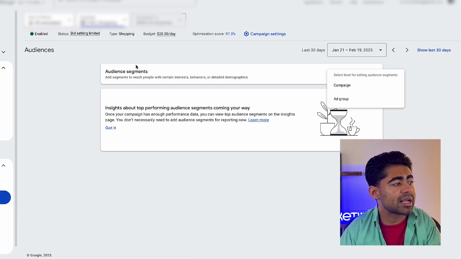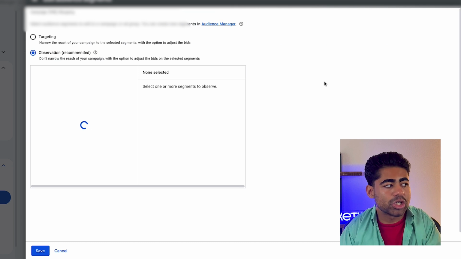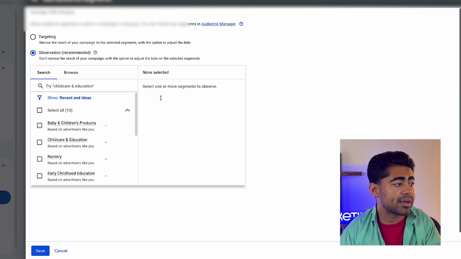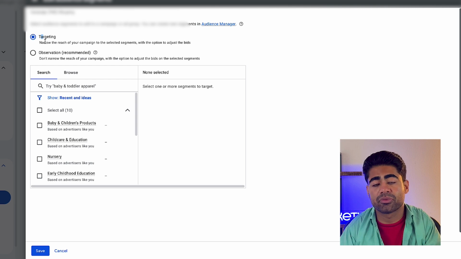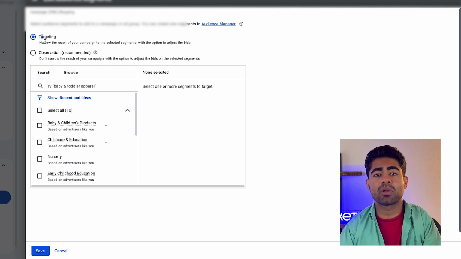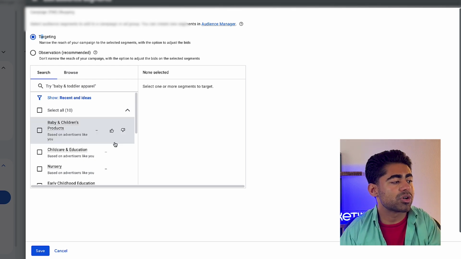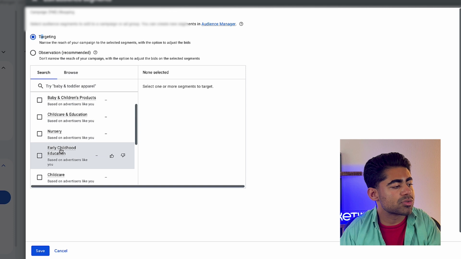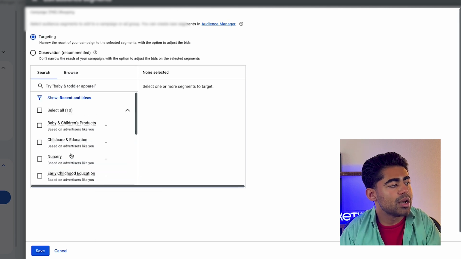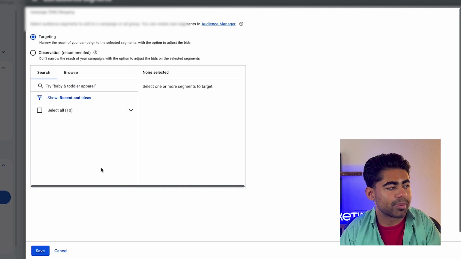And the best way to turn a standard shopping campaign into just a retargeting campaign or a branded campaign is to go in here and just choose targeting as the main option within the audience segment section. This will force your ad to go after the retargeting audiences only, then you can select those different audiences which you would like to target directly within the standard shopping campaign. But it's as simple as that. And those are the exact approaches you should be taking when it comes to branded campaigns.